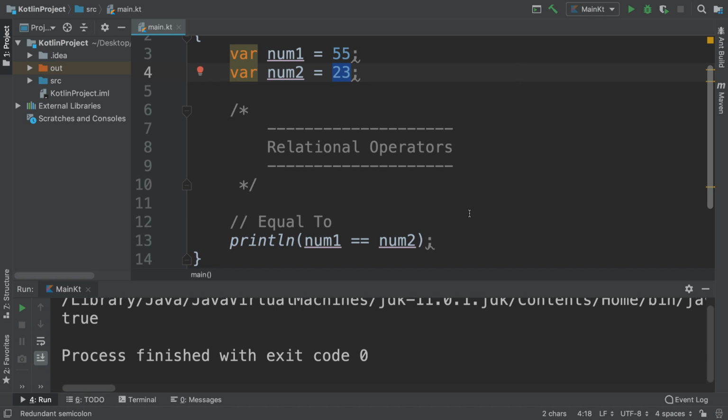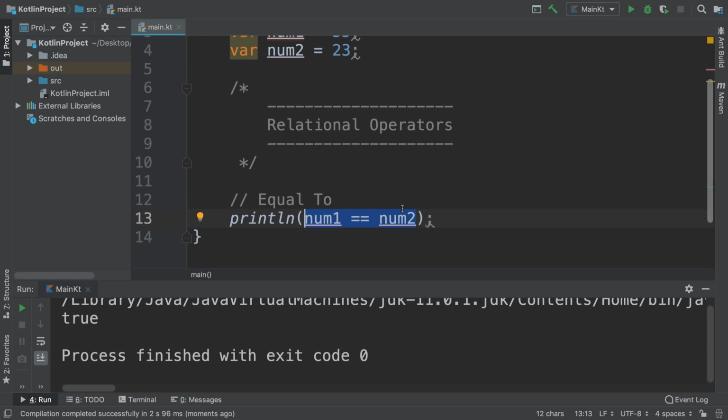And at the moment, it's not much use for you. Just bear with me. Later in this series, we're going to look at loops and conditional statements such as if statements, and that's where it's going to come into play. Being able to see if a certain condition is met, as a result to perform a specific functionality. So that's the equal to operator.